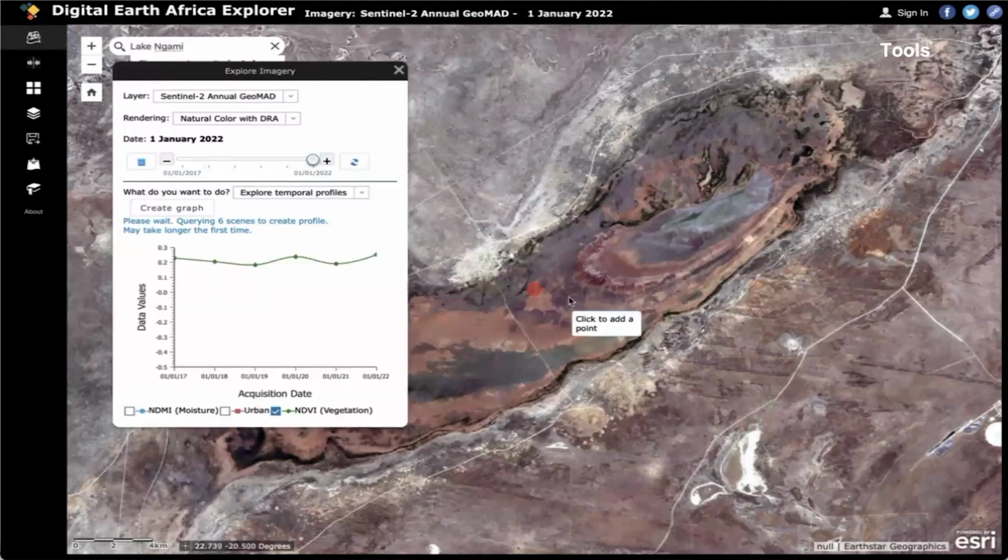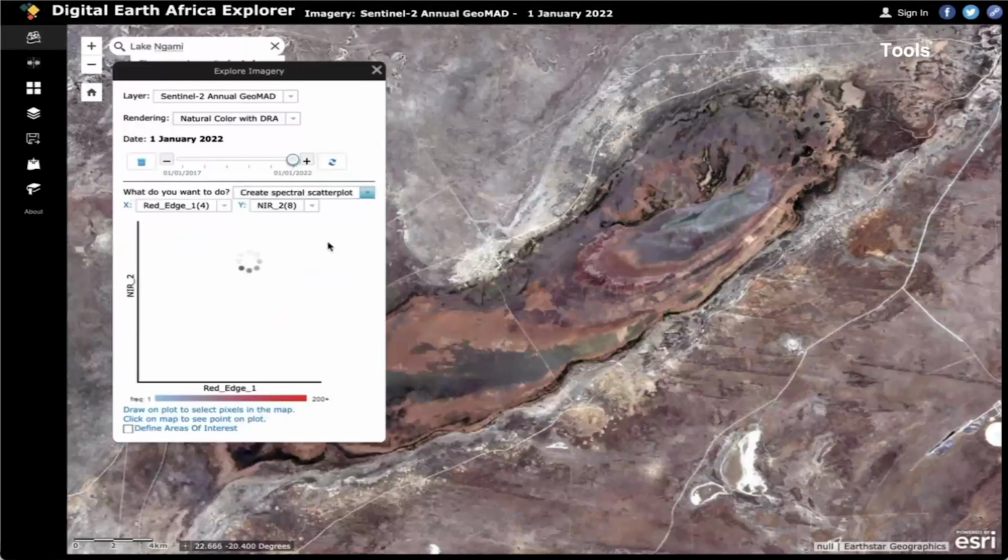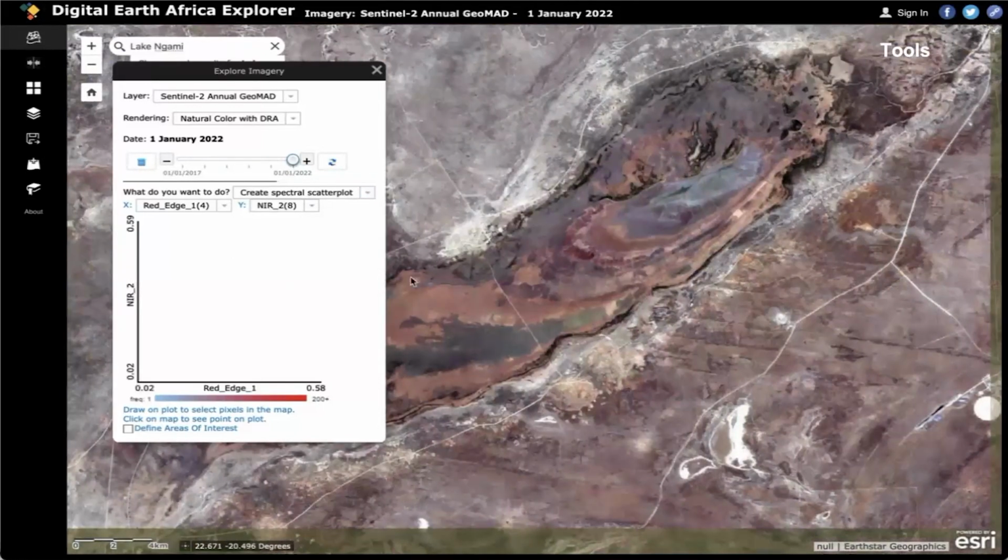Also, as you'll see the profiles being loaded, different indices, the water index, which has really been declining for the area. You can see quite a dip, and the urban is no urban, vegetation declining. So this is an area where even the farmers around here are really struggling in terms of livelihoods because of climate change and drying lakes. And we have reduced precipitation. We have the rainy seasons every October, November, but over time, this has not been doing very well, especially from 2019.